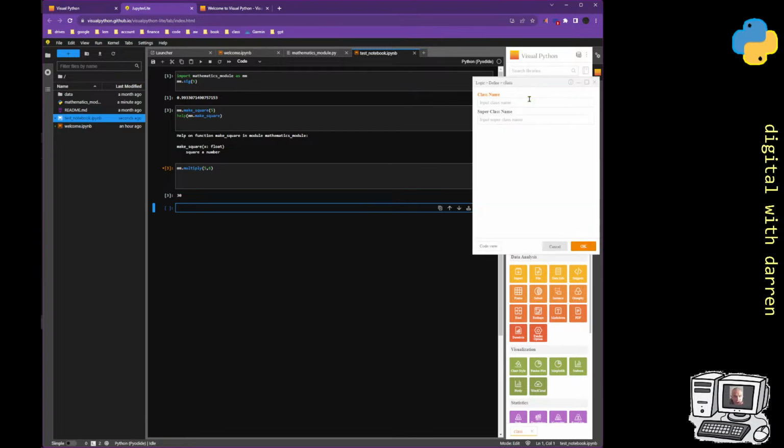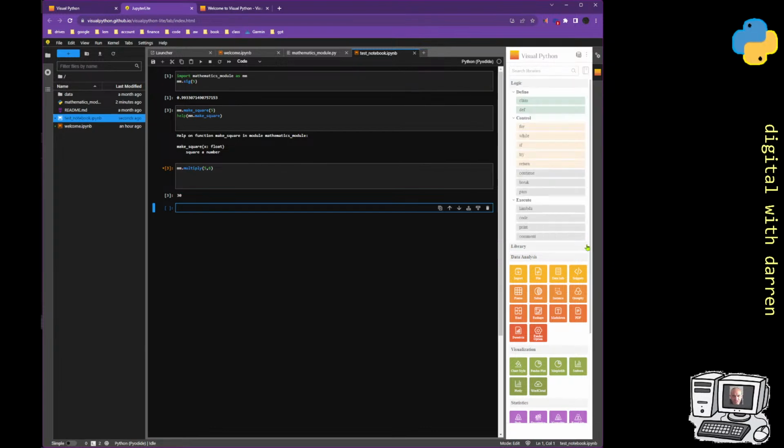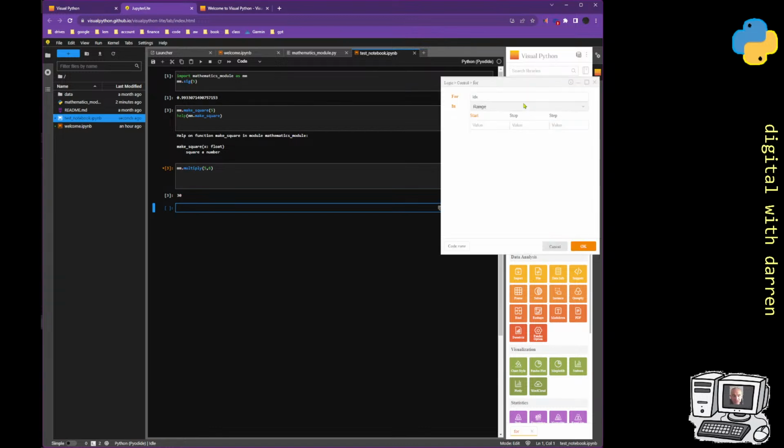I don't really know what the purpose of this is. Class name, my class, and then the superclass, code view. Well, all it's done is that. Why is it? It's not going to enter it anywhere or do something. Define class and then hit OK. Doesn't seem to make its way into anything. For indexing range, 0 and 100, and then do code view. Well, it does that, but that's not really of that much use, is it?